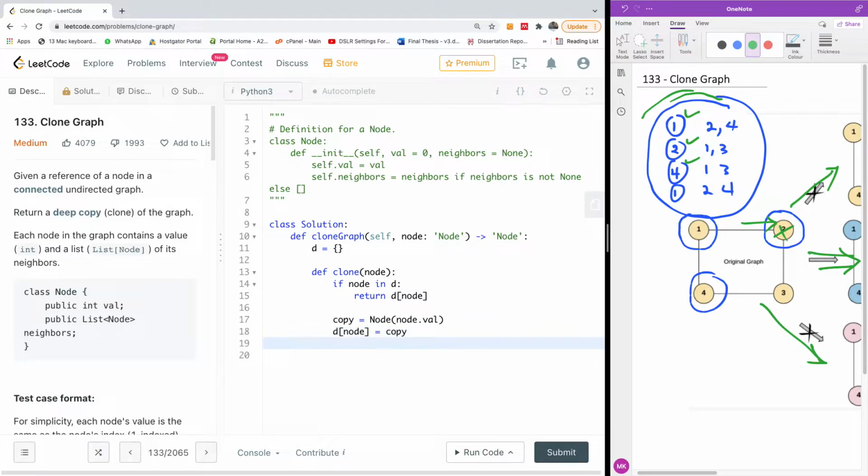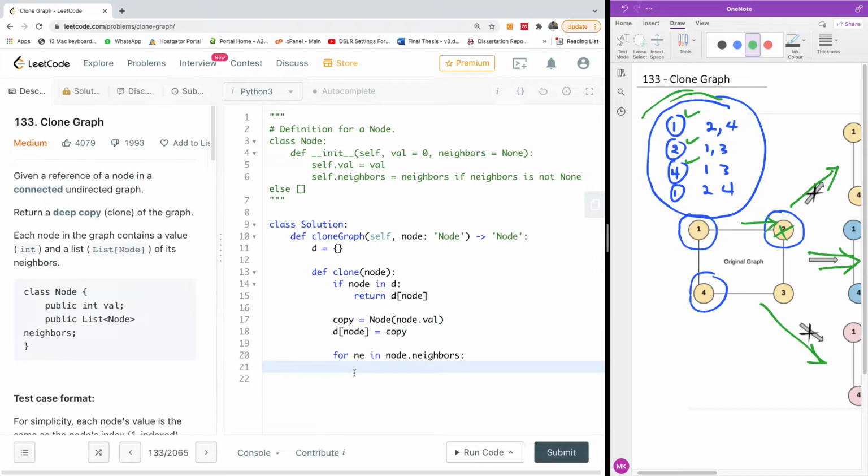Okay, so now we are going to recursively do the same thing for the children or for the neighbors of the current node. So I'm going to run a for loop that says for ne in node.neighbors. What are we going to do? We are going to do exactly the same thing. We are going to call this function recursively and add all these neighbors as neighbors to this copy, right?